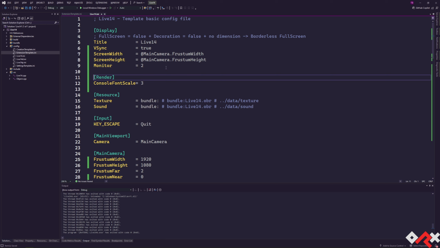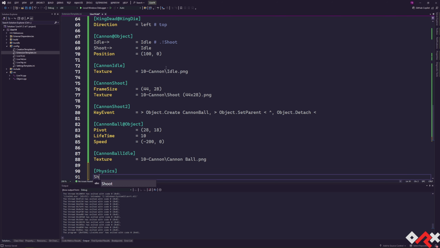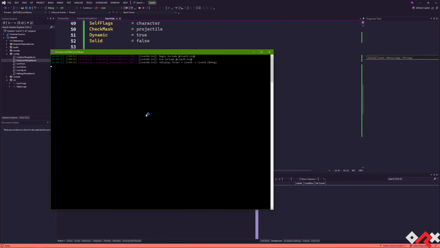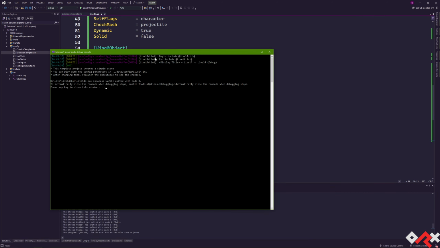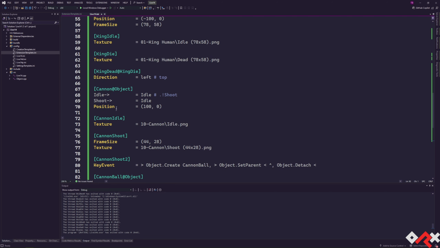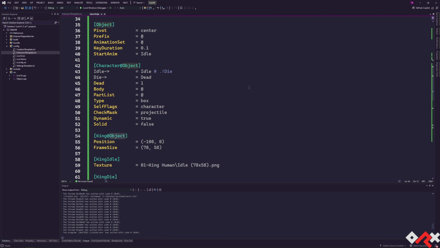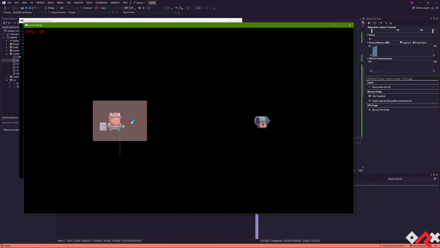Let's, you know what? Let's put it at the bottom. Physics show debug true by default, so that we can see what we're doing here. Okay, so let's see if we have like a body on the. No, we don't have a body. So what did I mess up? So physics show debug true. That's correct. The king. Oh, the king inherits still from object and not from character. So it could not have died anymore. Okay, so here we are.